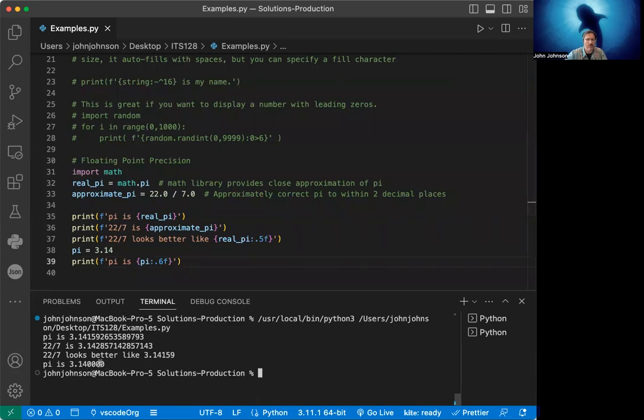So remember, if you have fewer digits of precision than is actually in the number, it's going to round the last number it has. Otherwise, if it has too many, it's going to give you zeros for the numbers after the last digit of precision. So that is floating point precision. I hope this has been an interesting lesson in string formatting. This is getting into how you can make fine adjustments if you're going to be printing out charts, or things that you need to line up very nicely. These are some tools in that toolkit to help you do that.